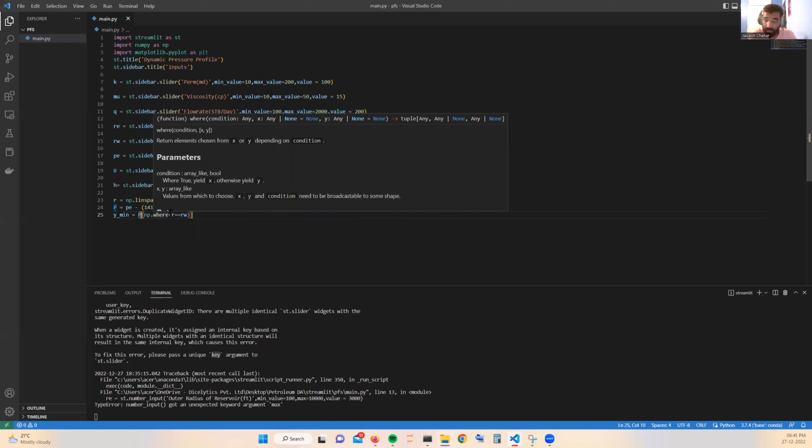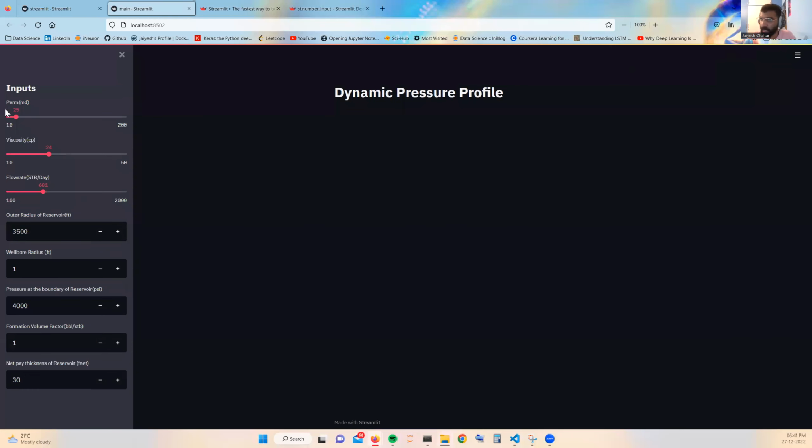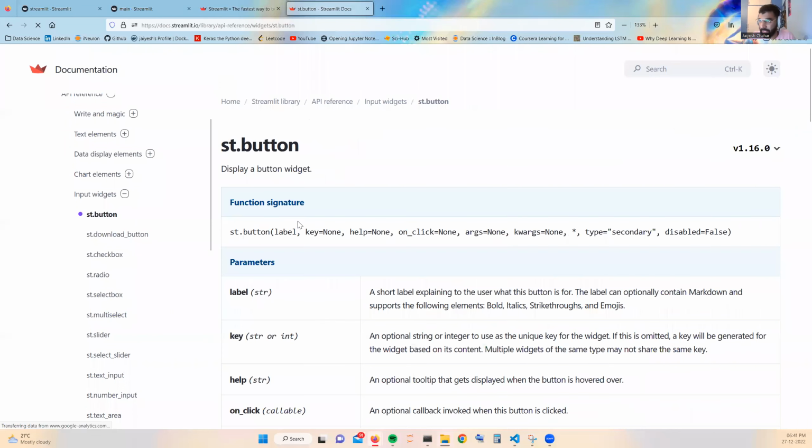And also, let's add a button for showing the pressure profile, because if you go on the page, all these things are set, right? But there is no button here for showing the plot. So let's add that button also. For adding buttons, if I show you here in the widgets itself, we are going to use this button command st.button.